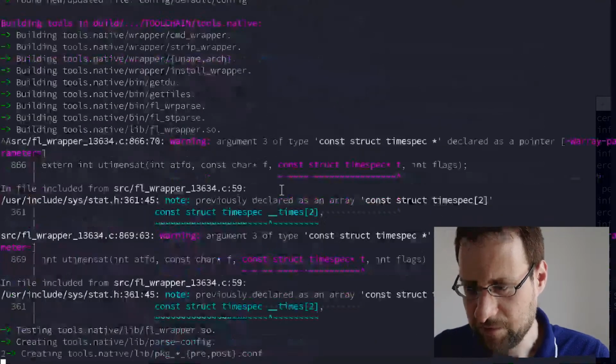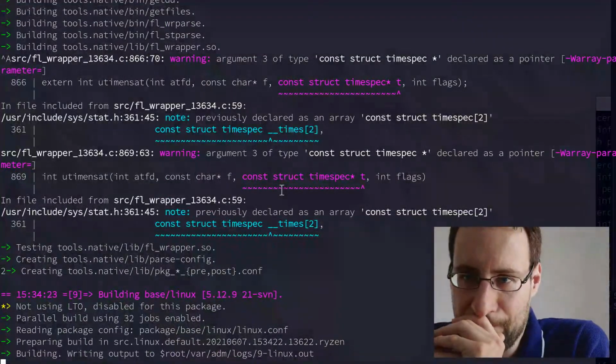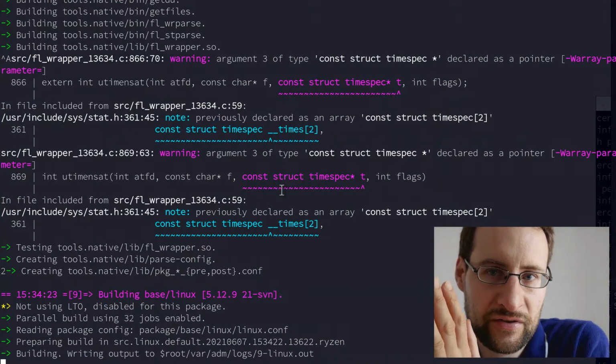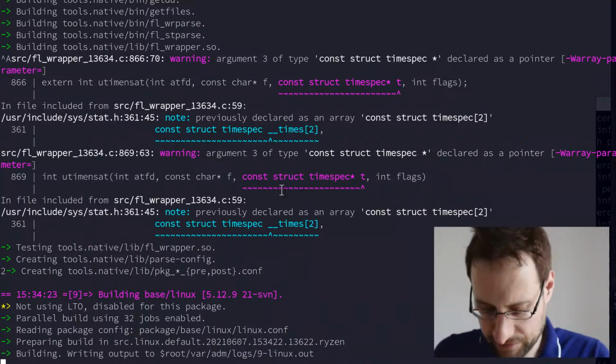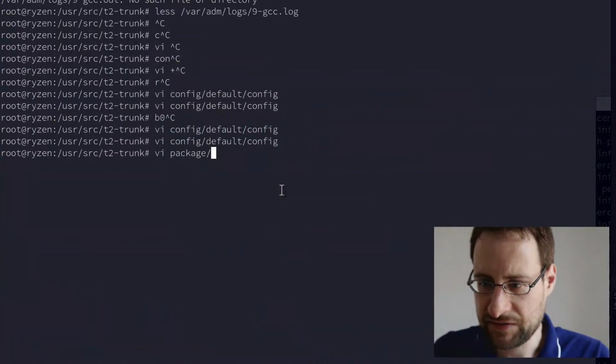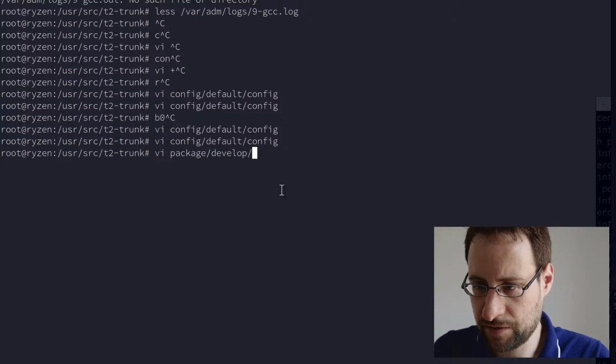Nah, what a fail. Anyway, I tried to say, okay, fine, GCC is a performance critical thing for us. Let's just optimize all files. So I placed all the files here in our package developer GCC.